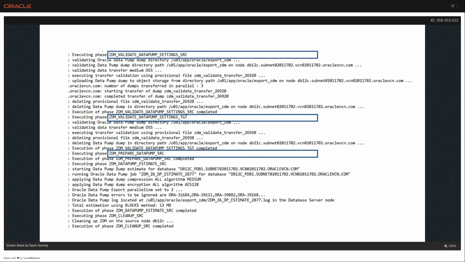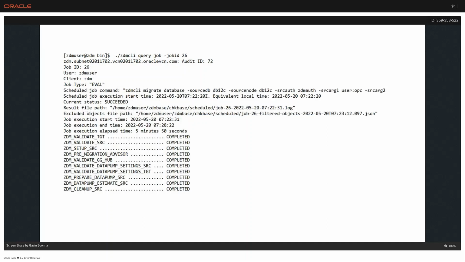Once all that is done, it's successfully passed all these stages. We can see that now the evaluation is showing as succeeded, and all these different steps have gone through. So you can see it took about 5 minutes to run because it does a lot of comprehensive checks in the background, and I'd rather it take more time now to do all the checks and report any failures as opposed to discovering it when I actually do the migration. So once this is out of the way, yes, we have done our planning phase, and now we are ready to go.